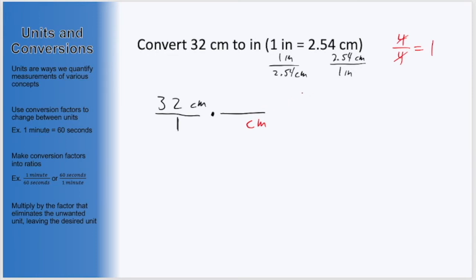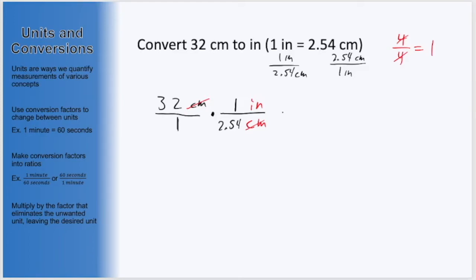Then we are trying to move to inches, and we have the conversion ratio that has centimeters on the bottom with inches on the top. So using the ratio with centimeters on the bottom, we'll cancel out the units of centimeters, leaving us with just inches in the numerator. Once we see what unit goes on the top and bottom of our ratio, we will just fill in the numbers that go with each unit. The 1 goes with the inches, and the 2.54 goes with the centimeters.